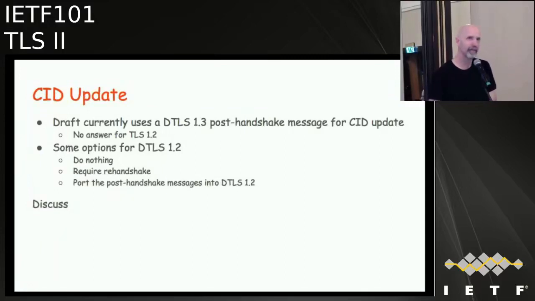On a side note, I looked at the post handshake message and specifically some of those features in 1.3. If you backport that into 1.2, it's not a small change to the TLS stack. Yeah, I don't think that's viable. That's really painful. So that feels a little bit over the edge to me. Yes.